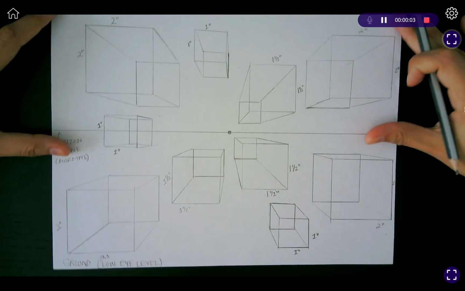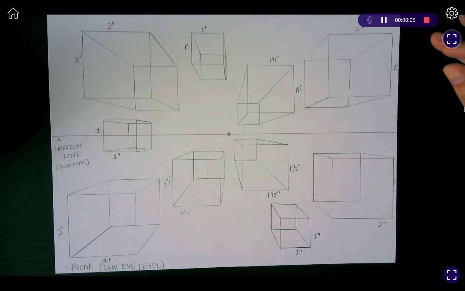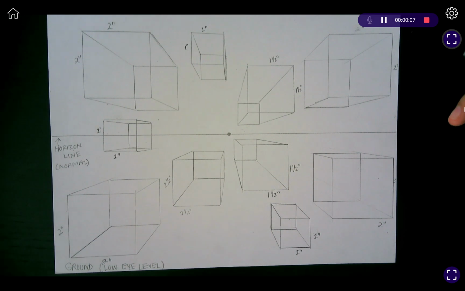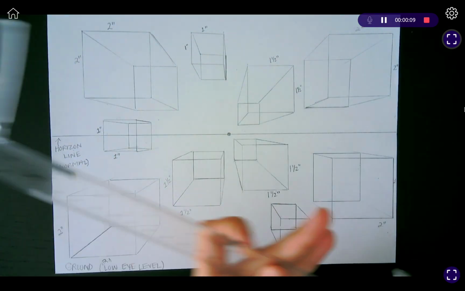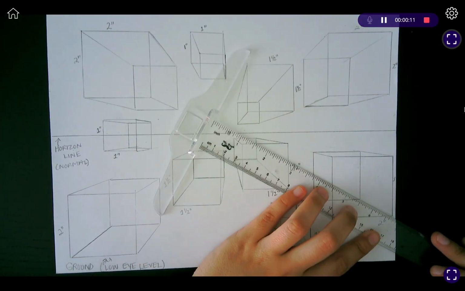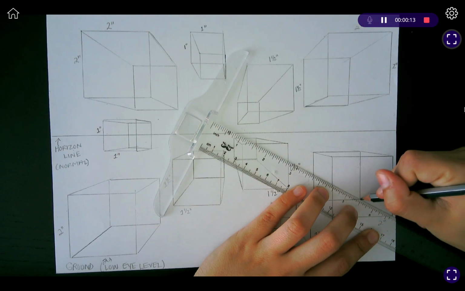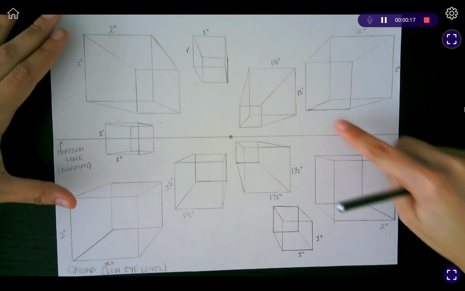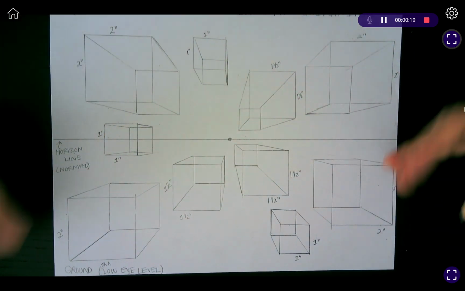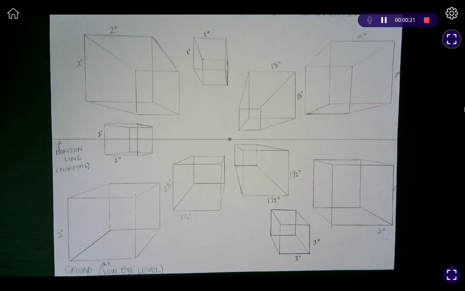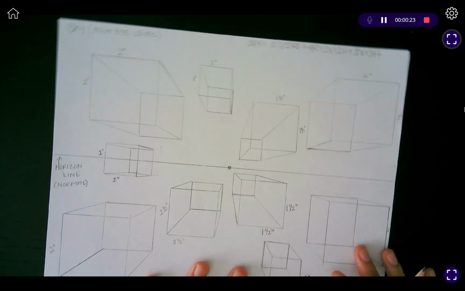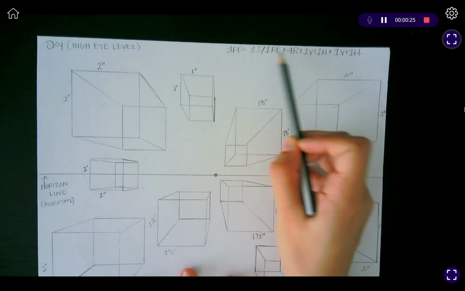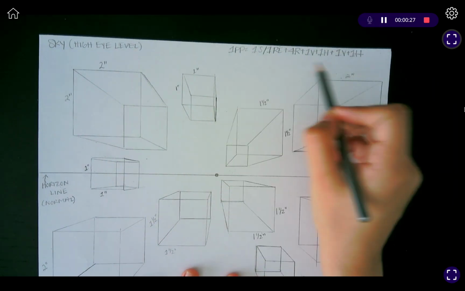Okay, hey guys, I'm gonna go ahead and demo how to create cylinders using the 1 point perspective formula. And just like with the block letters and with the pyramids, we're going to be using that formula to create the initial cube, and then we're just going to be adding a few more steps to this. So at the top, you should have the 1 point perspective formula written.